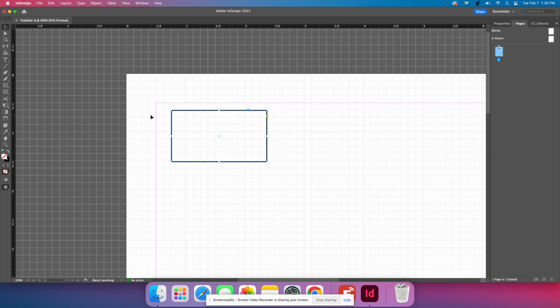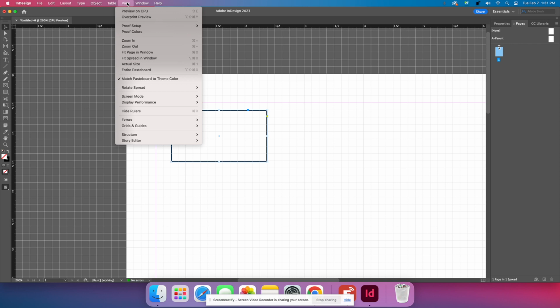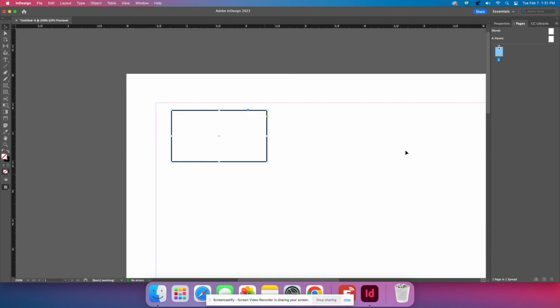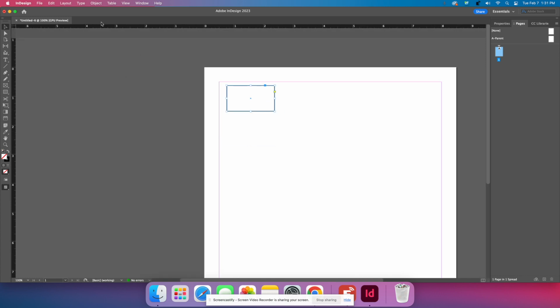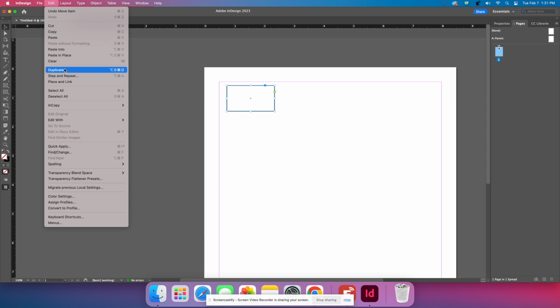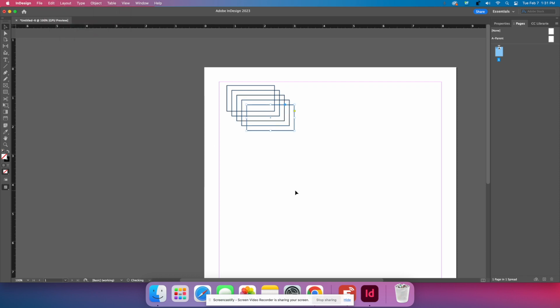The last thing we're going to look at, we don't need our guides for this, so I'm going to go ahead and get rid of that. I don't really care for them right now. However, I do understand they are important to know. We already have our rectangle. I'm going to zoom out, so Command minus allows you to zoom out. And I'm going to go under Edit and Duplicate, and I'm going to make 5 copies. Yes, you can do it another way, but I'm going to duplicate this. I'm going to have 5 copies of this rectangle.